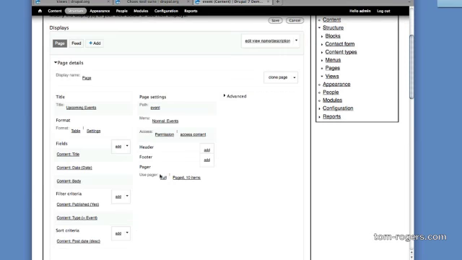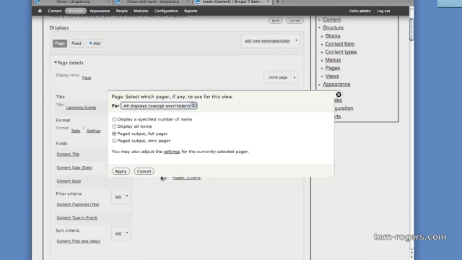The last thing I'm going to do is, I don't want to display all items, as the page would be really long, but equally I don't want to display a full page. So I'm just going to hit a mini pager and select apply.